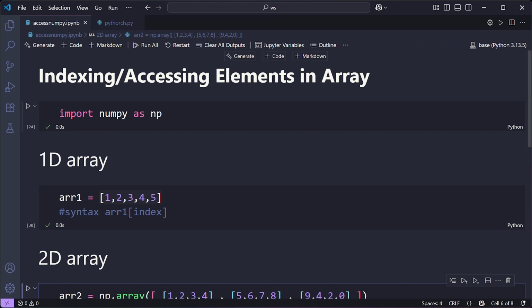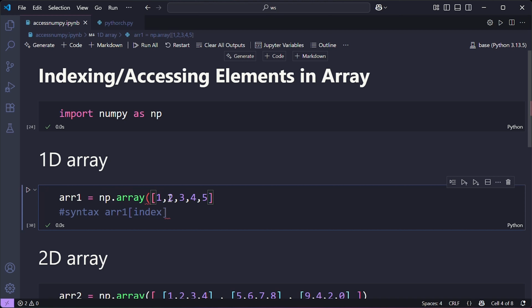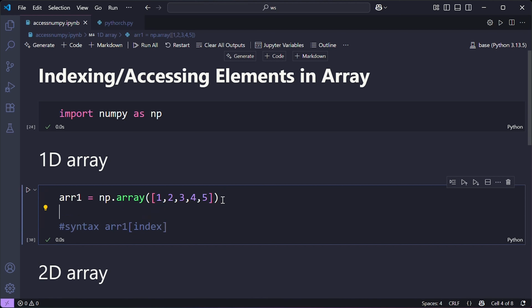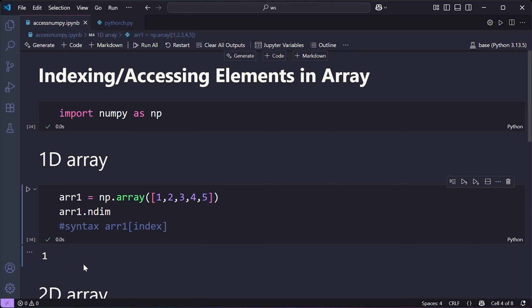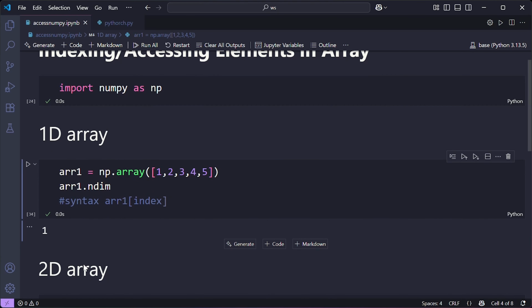Let's see how to access elements in an array by using NumPy. Let's start firstly by importing NumPy here. I like to be fast, that's why I prepared some code. Let's start by creating an array by using NumPy. We simply write np, then we use the function array to create an array. Now we created an array, so we can check the dimension of this array by simply writing that array, this is array 1, and then we use the ndim attribute to check the dimension. Now you see the dimension of the array is 1.